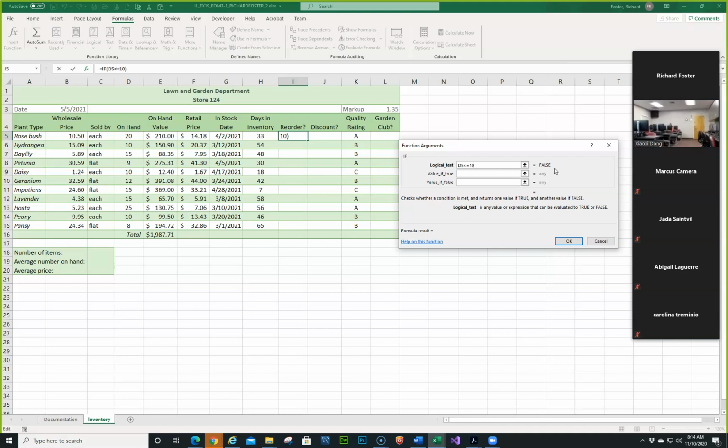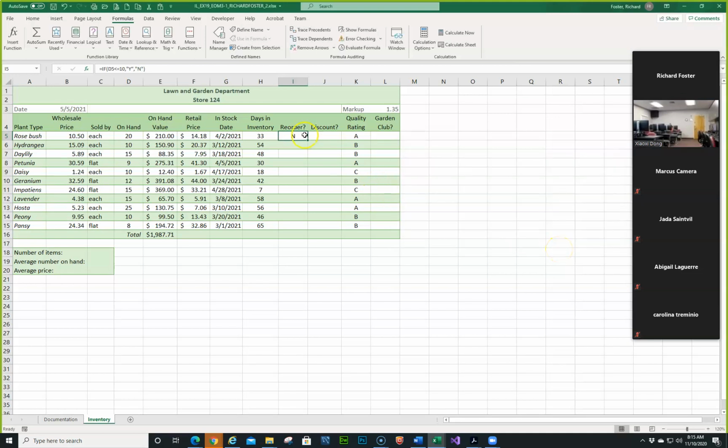So it says if it has 10 or fewer, so if this is the case, we're going to put in a Y. Now in this case here, it will fill in the quote marks for you. So always be cognizant when you need it. Make sure that it fills it in for you. Otherwise, you can put that in yourself. So this should display false. And it says no. So we did that. We're going to copy over again without formatting. And I think hopefully we have that right. So that was number 5.